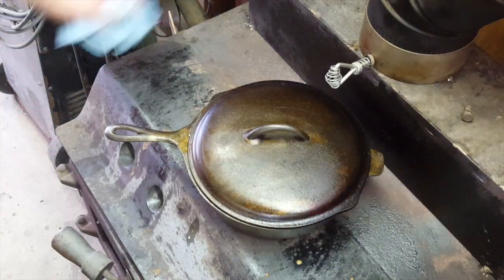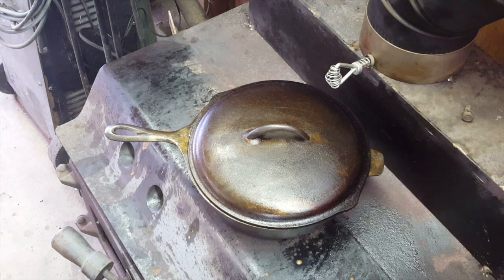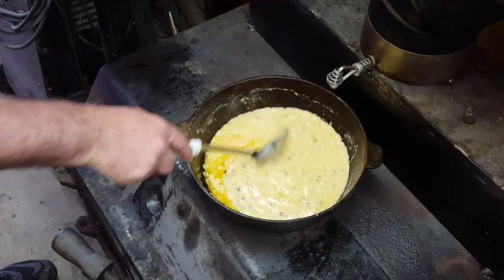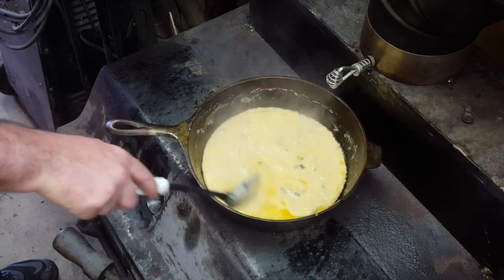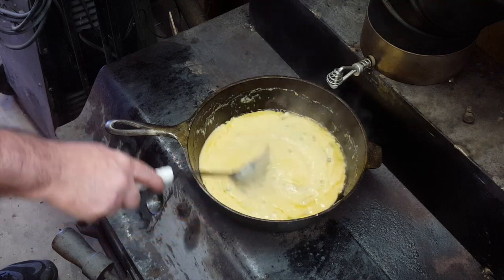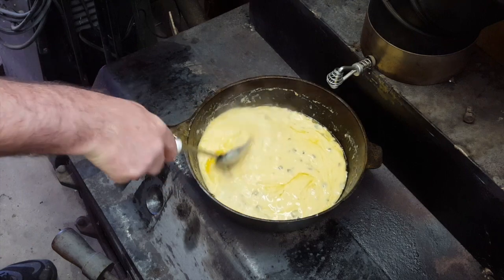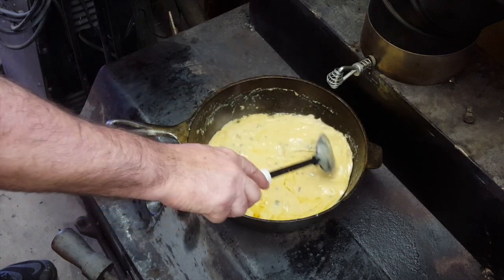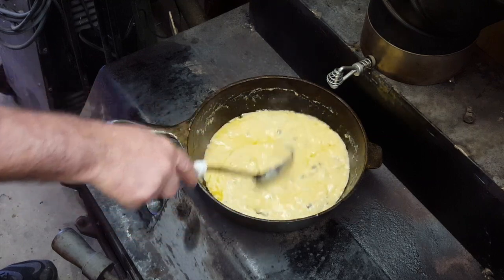While this baby's cooking, I'm going to go work on the axe head and handle a little bit. Now look at it simmering - it's doing good. I had to open the door and shove some wood in to get the temperature up a little bit to get it to simmer. We're getting there - look at it thickening up! We are just about ready. Won't be much longer - we're going to put the oysters in and start seasoning this baby up.